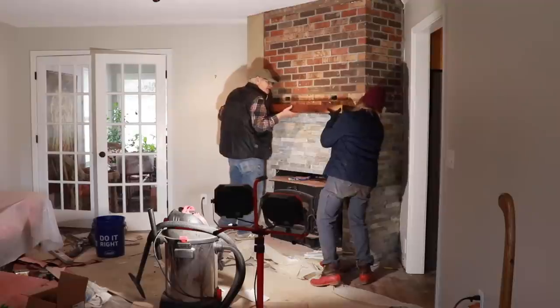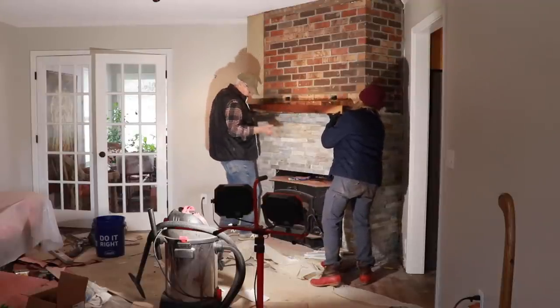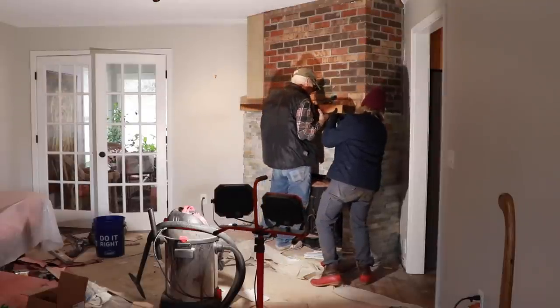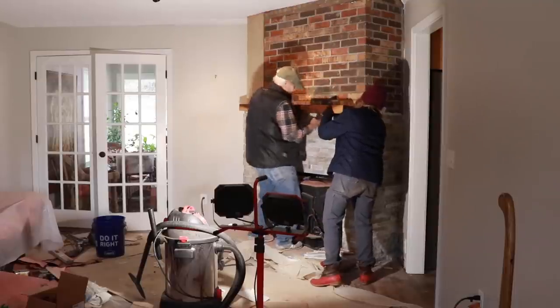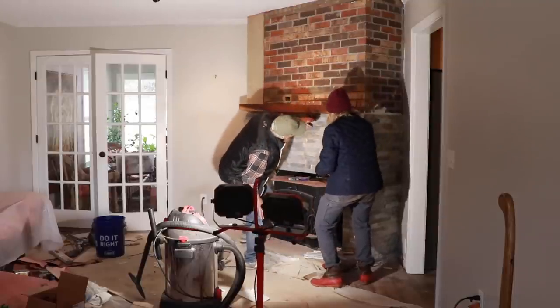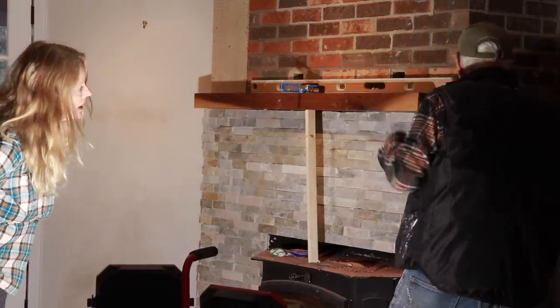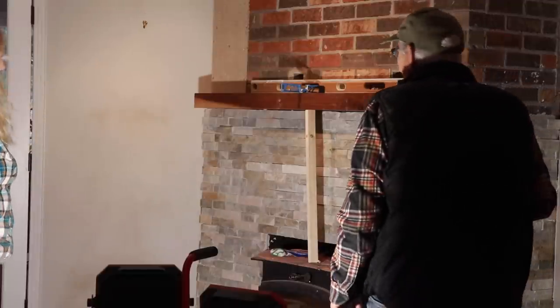Can you come on in? Well, no, it's not enough clearance. The hole's going to have to be higher. Yeah, it's going to go a little bit higher. We got 3 inches on each side. Mm. Oh, man, I'm excited!